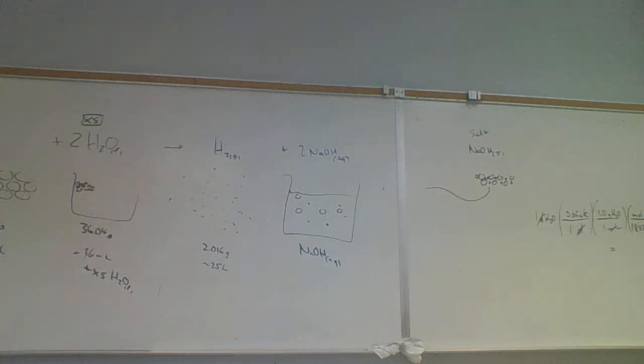And so what does this come out to? Well, I only got one sig fig, so this is going to come out to 1.6 times 10 to the 23rd H2O molecules. And so what is this? This would be 160 billion trillion water molecules. 160 billion trillion H2O molecules per drop.